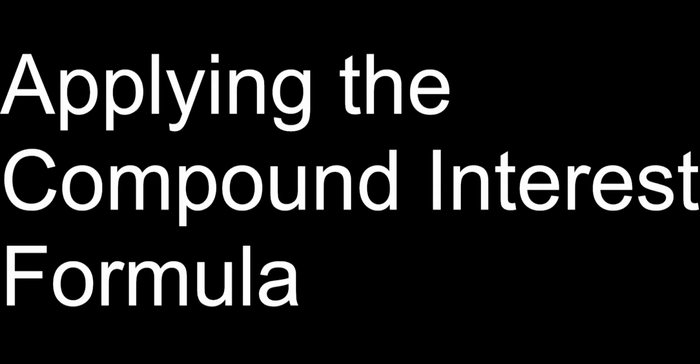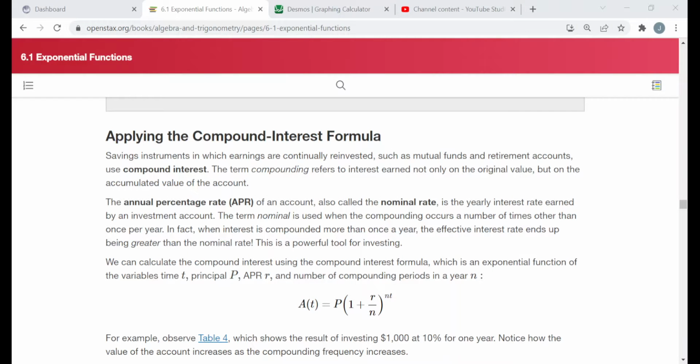Hello everyone. The title of this video is Applying the Compound Interest Formula. Each example I'm going to be doing in this video is taken directly from a free online textbook at openstax.org, in their Algebra and Trigonometry text, section 6.1, called Exponential Functions, under the heading Applying the Compound Interest Formula.